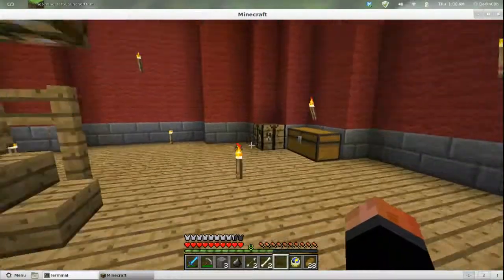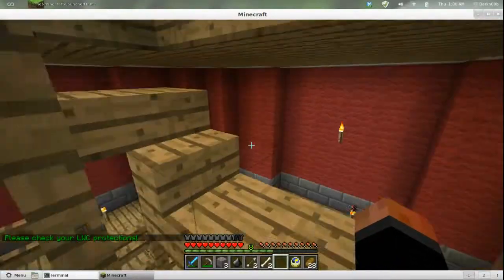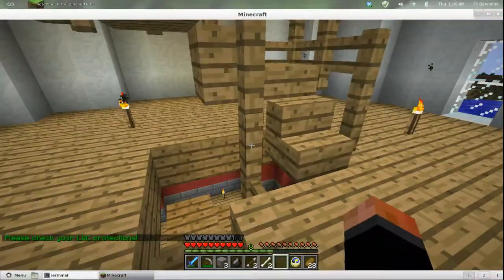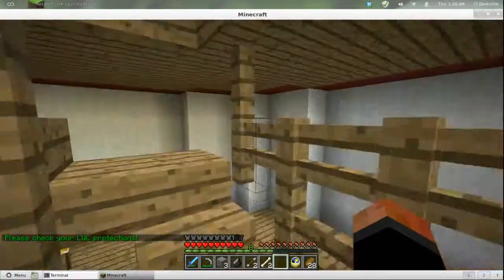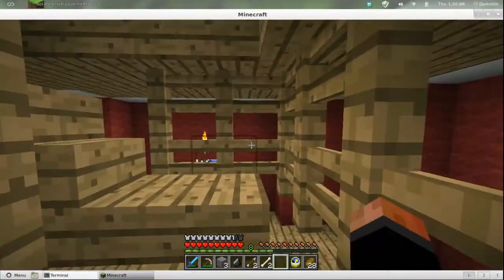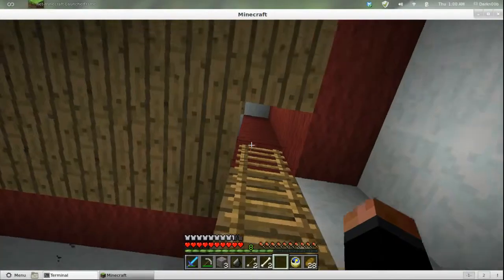And this is going to get a little dizzying, so you might want to look away until I tell you to look back, because this is just round and round. These floors are featureless. There's nothing in here but torches to keep mobs from spawning. Okay, get to the top. One more. One more? Two more. Yep, here we go. There's two more above here.